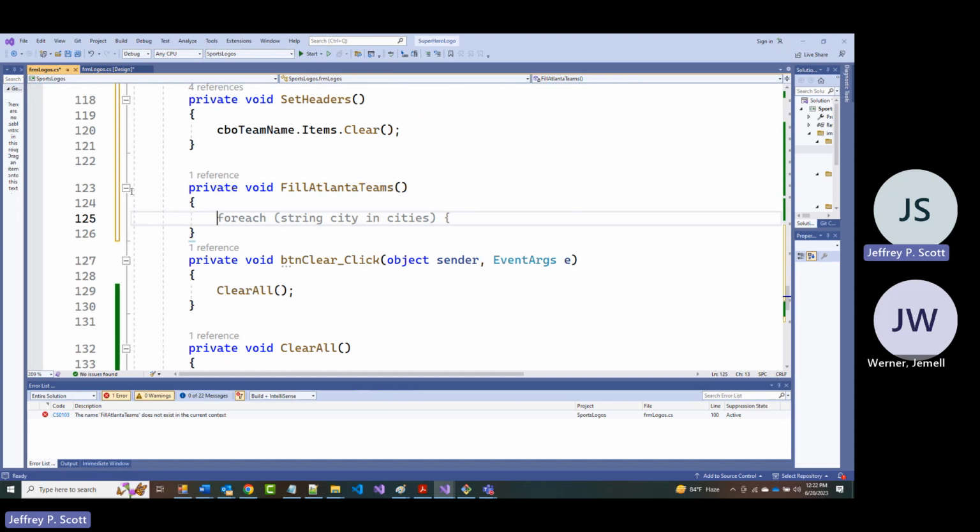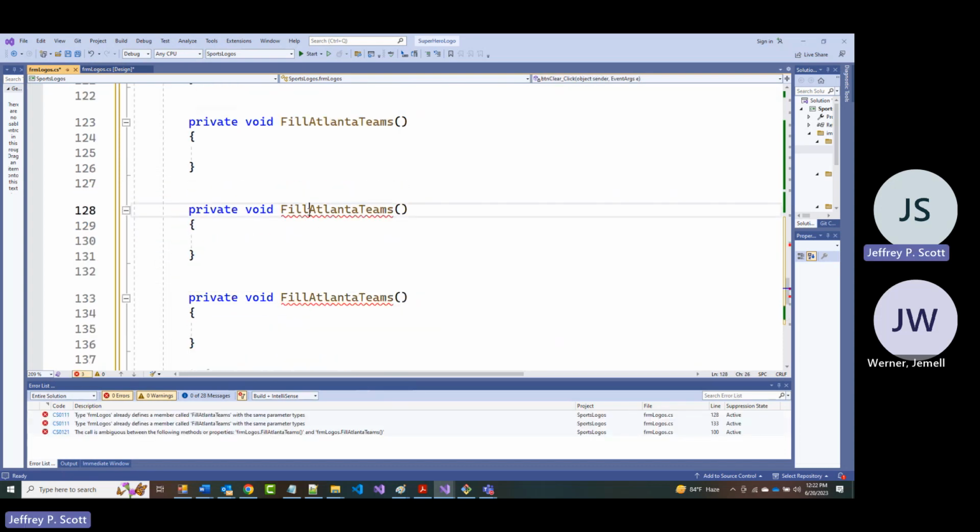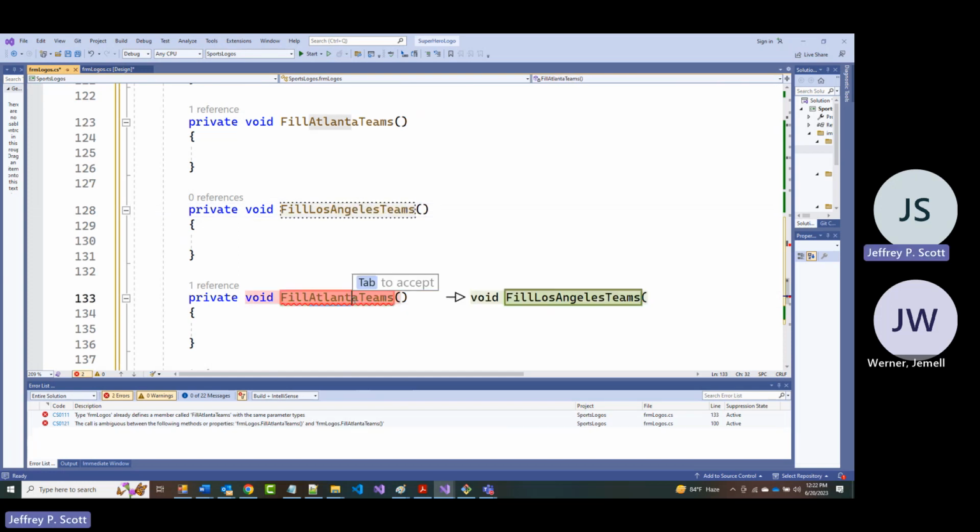Let me just put all the rest of them in there. So we'll have fill Atlanta teams, fill Los Angeles teams, and fill Philadelphia teams.